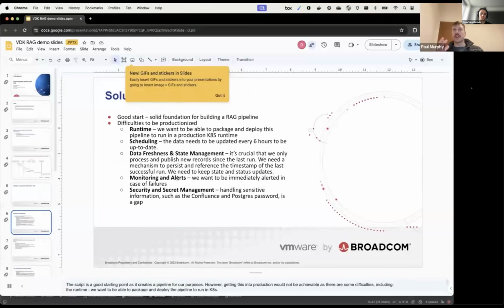But there are also more fundamental problems with this code. I've written the code locally, but how do I even package it? And I want alerts and monitoring on something like this. I'm just a Python developer. I know some amount of information about Prometheus, but really I want to make sure that this job is running stable, it's running every 6 hours, and it's easy to see that it's running every 6 hours, and I'll be notified if it's not. And VDK provides all this for you.